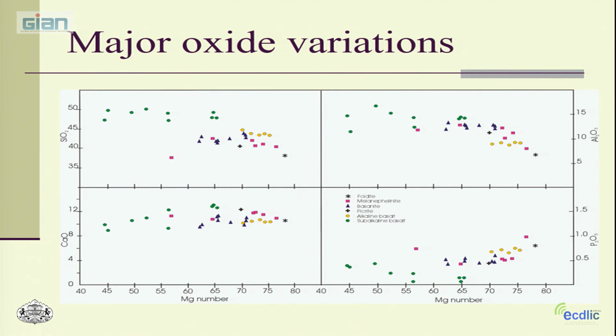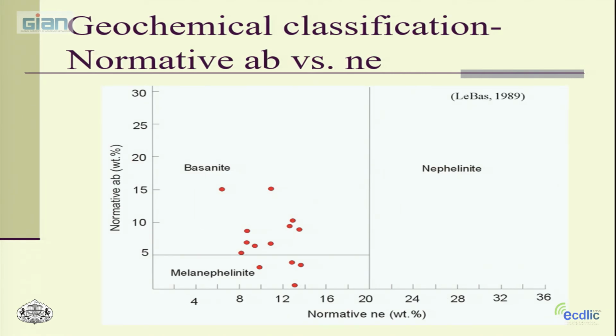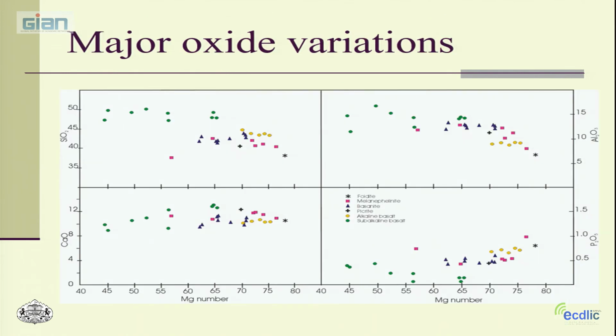The major oxide variations, again with the Mg number, so as to find out how differentiated the magma is, because Mg number is a differentiation index, and with respect to the partial melting, what changes have occurred in the given element. This is the major oxide content, P2O5, Al2O3, CaO and SiO2 versus the Mg number. So a positive or negative kind of correlation again speaks about how the evolution of the magma has occurred.